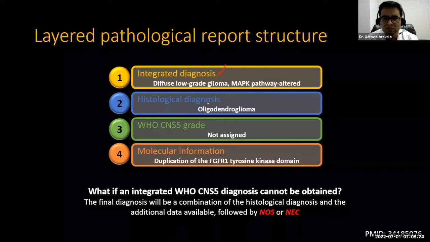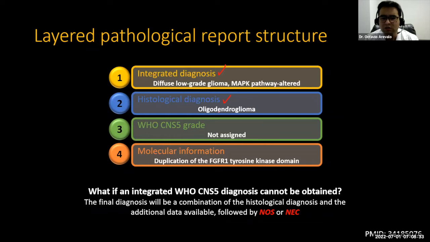However, the histological diagnosis is an oligodendroglioma. And you may say, why? Why won't you just call it oligodendroglioma? And the thing is that this is a pediatric type of tumor. Pediatric oligodendrogliomas, or pediatric oligodendroglioma-like tumors by histology, have a different molecular footprint and a different biological behavior than the oligodendrogliomas of the adult. And we'll take a look into that closer.